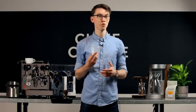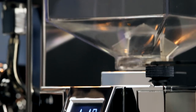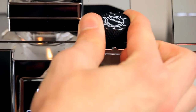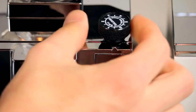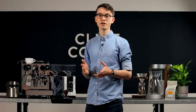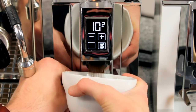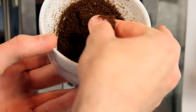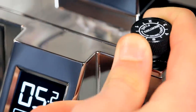These grinders are also great for brew methods that require a coarser grind, like pour over or drip coffee. In order to switch the grinder to pour over, we'll have to make a much larger adjustment than we'd ever make for espresso, starting by rotating 1.5 full rotations coarser. From there, another half to full rotation coarser will get us to a good setting for drip coffee. Once you've done this, grind a small amount of coffee and inspect the size of the grounds to see if they look right for your brew method, then adjust accordingly or brew your first batch.